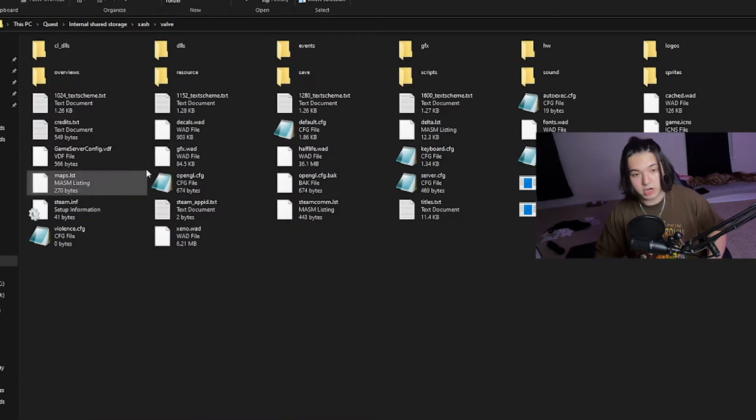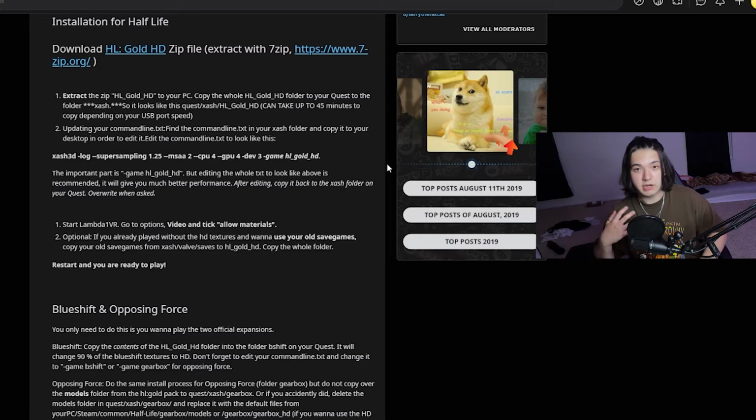All right, now that it's all copied in here and replaced all the old ones, then we're all good for graphics pack number one. Now we're going to go ahead and install one more graphics pack for Half-Life VR. Now you're actually going to want to go into a Reddit post that is linked in the description, download and extract it from there. Now again, this graphics pack is actually optional, as all graphics packs are. It just makes your game look better, and it's actually one made by a community member.